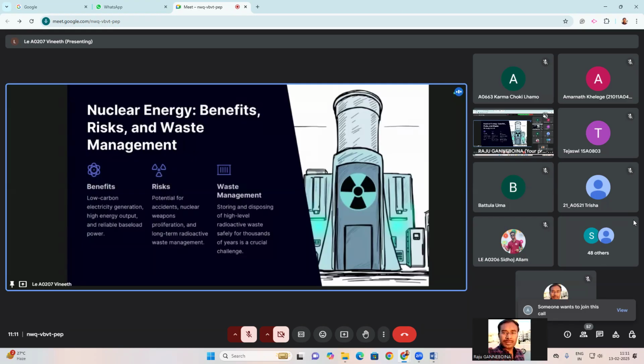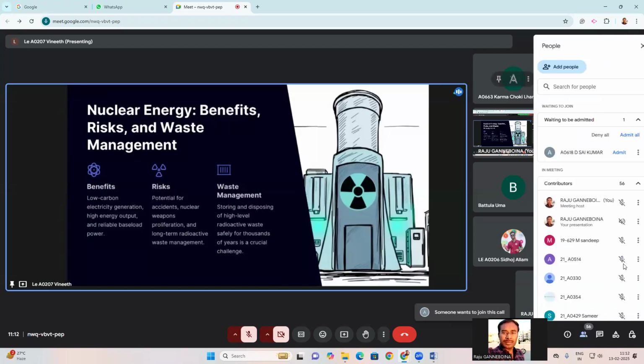Next, waste management. In other sources of energy, waste management kind of takes a backseat because the main goal is to generate energy, and the hazards caused by this waste are lower. But when it comes to nuclear energy, the waste that is disposed of is radioactive in nature, and this might cause very hazardous effects to the flora and fauna of the land. So waste management needs to be taken care of in a very systematic order in order to reduce the impacts on the environment and to increase the energy efficiency.